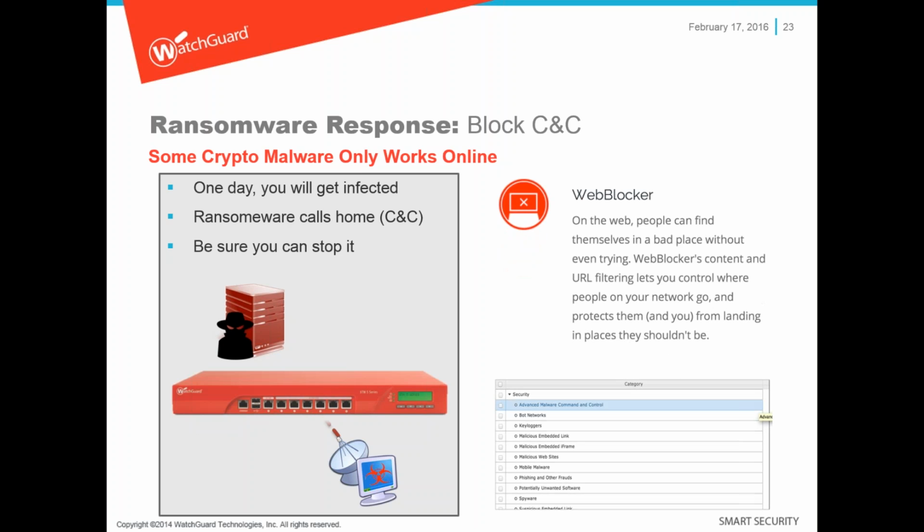And again, if you're an existing WatchGuard customer, then you may already be aware of our WebBlocker service. You would typically use this service to block access to web categories, so things like adult material, perhaps you block gambling or news, that kind of thing. But what you may not realize is there is also a category in there specifically for blocking known command and control servers. So simply blocking this category could prevent the ransomware from being able to activate.